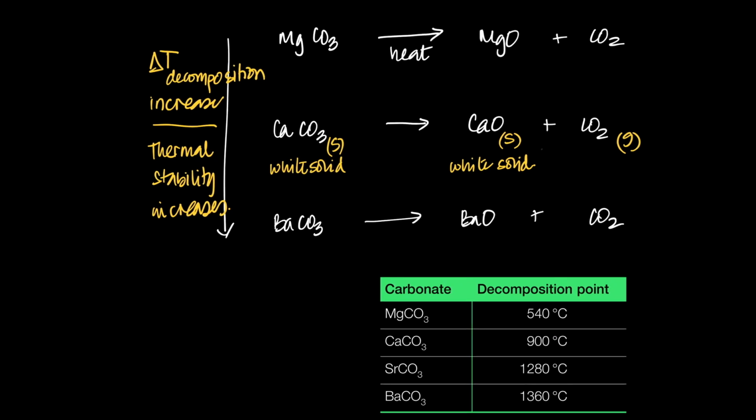So here the idea is that these are the temperatures required to decompose these carbonates, and you can clearly see the temperatures are increasing. And so what you need to remember is that it is very easy to decompose magnesium carbonate relative to the others, which could mean that in the lab, you could carry this out using a Bunsen flame. But the Bunsen flame doesn't have enough temperature to decompose the rest of the guys. So if this guy can decompose using Bunsen flames, you need a much stronger heat to decompose the guys below magnesium. And as trends, you need to understand that thermal stability increases, so the temperature required to decompose will be greater.